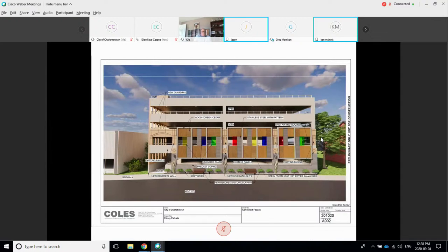So, I agree with the design reviewer. I like the colors because if you go down three or four buildings, there's lots of colors there, and I think this is going to be the entertainment strip. I'm just not sure how that lighting works. I was just trying to picture it being the same as the lights if you go down Sydney Street and look back at Victoria Road. Those lights shoot up and down, and they're okay.